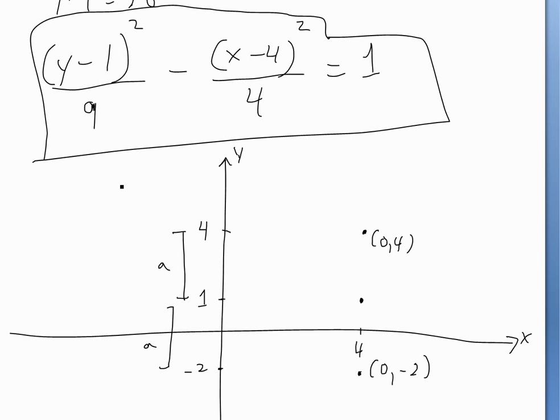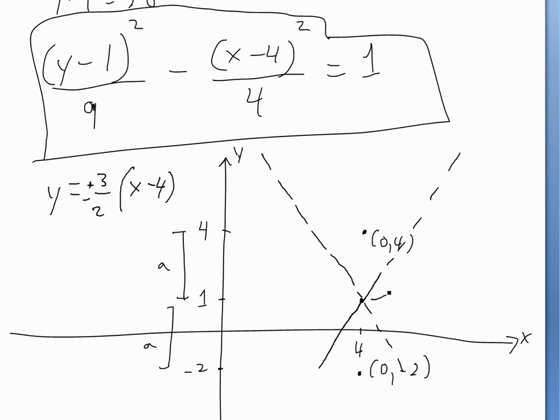That's the vertices. Now the asymptote lines. The asymptote lines are just going to be y is equal to plus or minus a over b, or 3 over 2, and now this is going to be x minus 4, because everything has been shifted. So at x is 4 it's 0 again, so then the asymptote is going to be something like this. Then we're dealing with y minus x squared here, so it's going to be upwards like that. Similarly it's going to go through this new origin.